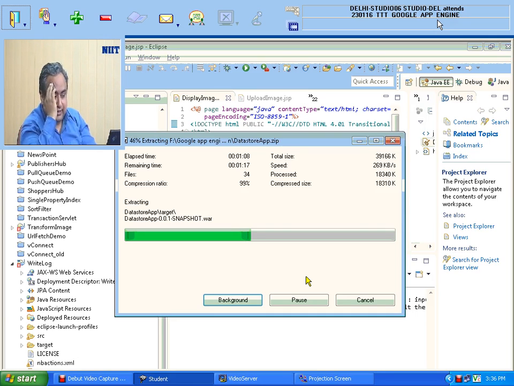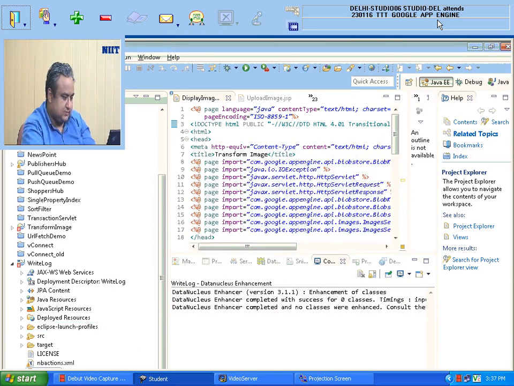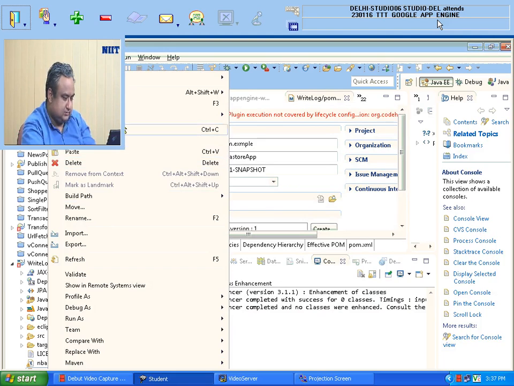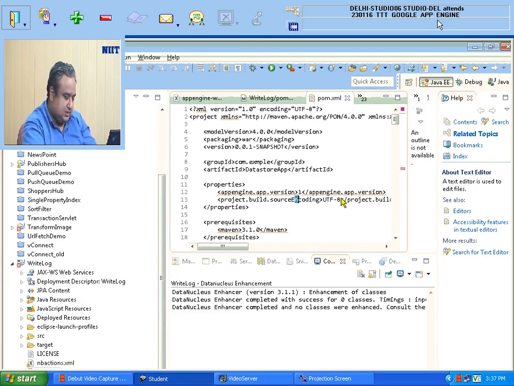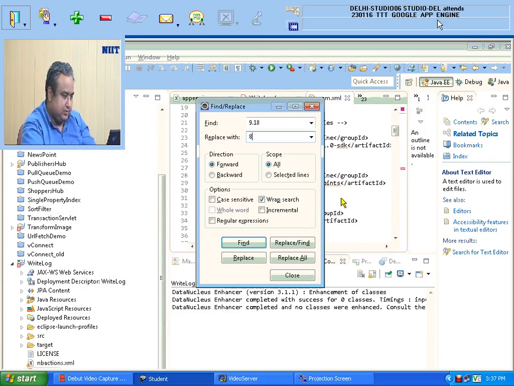So I should have actually waited for it to unzip. No, it's unzipping, it's okay. It's unzipping the solution, so it's okay. Okay, in the pom.xml, change this 9.18 to 9.31.